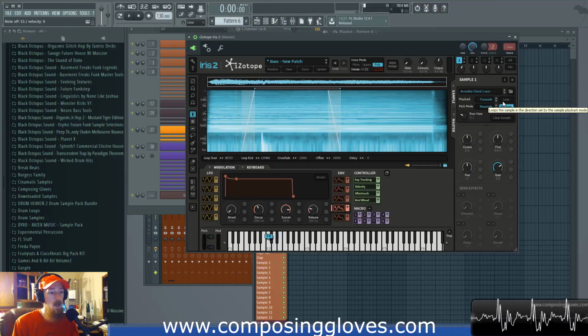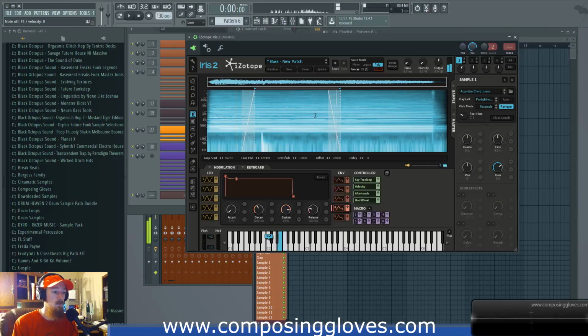Cool. But next up, we have backwards, forwards. Now the loop region must be on for this to work. So you see it will actually activate it for us. It says it's not on over there, but clearly it's still on. So it's going forwards, backwards, and then you can go backwards. You see it starts at the end of the sample, and the same thing for backwards, forwards. So we'll start at the end, and then we'll go through our loop, even though it says our loop's not on. So we can turn our loop on if we want.